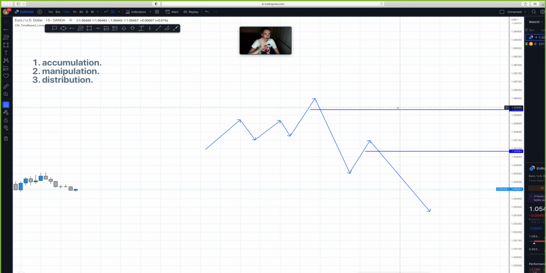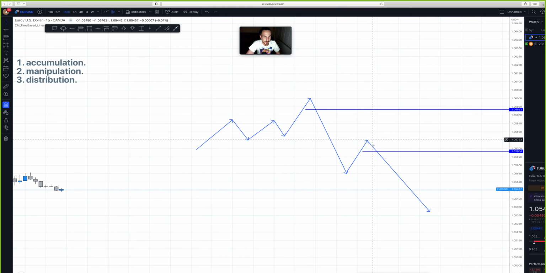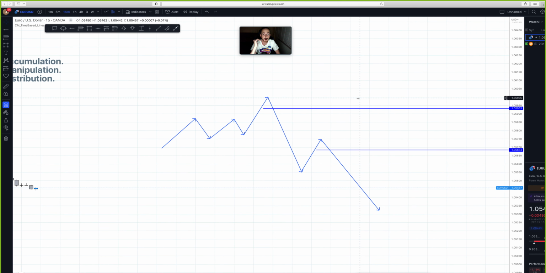But what I wanted to point out is whenever you see an area of supply created, let's just say this is M15 or M5 or even M1, whenever there's an area of supply right here, and then the true area of supply above where the actual volume came in from, where literally the volume came in, this is just a pullback. This is your high probability supply or demand zone, where the volume came in from. That is key. Write that down, where the volume came in from.